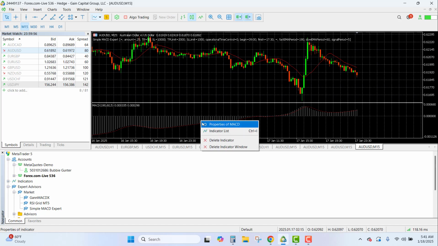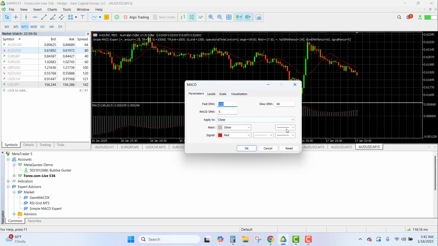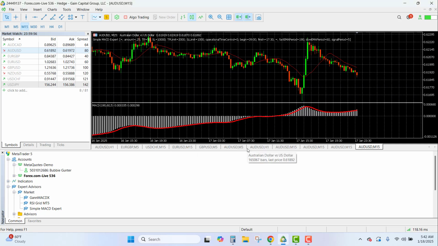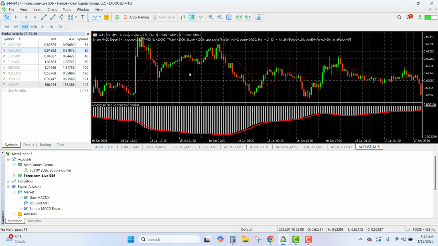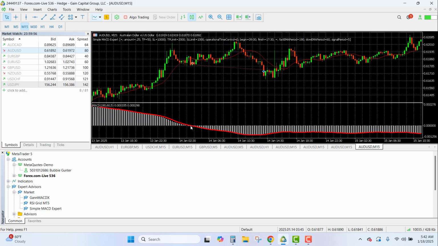And I've learned some new secrets even today. Come here and you can blow this up right here. We need to see these bigger so we can read the indicator. And the way the indicator works and the bot works is every time the red line moves above the MACD line, it triggers a buy. And every time it goes below the MACD line, like, let's see if we can find an example. When it goes below the MACD line, it triggers a sell. We can see that right here when it crosses right there.